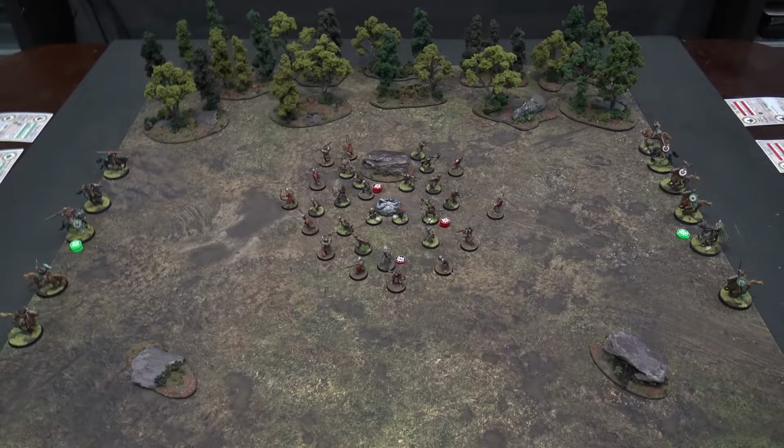Now, we can also notice we've got Merry and Pippin, who are next to the campfire, and Grishnak, who's slightly south. He's 3 inches away from them. What do these guys do, mate?